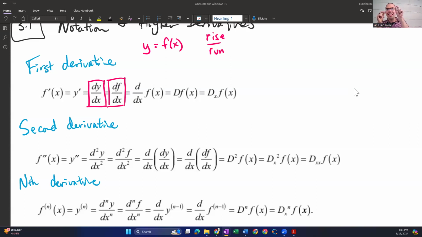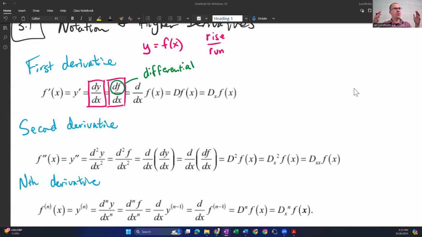Now, if we pick it apart and we look at df and dx as their own things, we call the little things differentials. And we've started talking about those as tiny nudges. When it says df, it means a tiny nudge to the function's output, f. And when we say dx, we mean a tiny nudge to the input, x. In calculus in modern times, these differentials are defined using the derivative. And that's going to happen later on in chapter 3. So these things don't really have their own definition yet. They're defined in terms of the derivative. We'll see that later. For right now, think of them as tiny nudges.